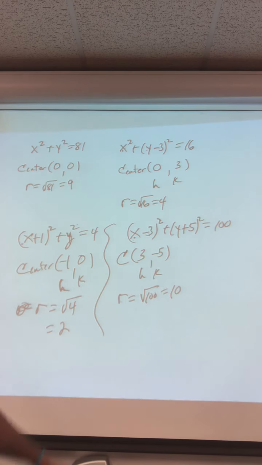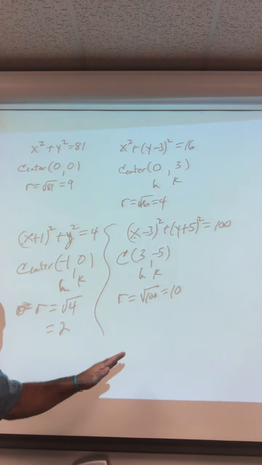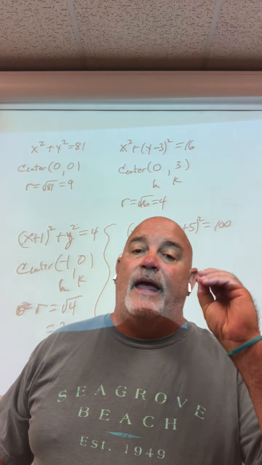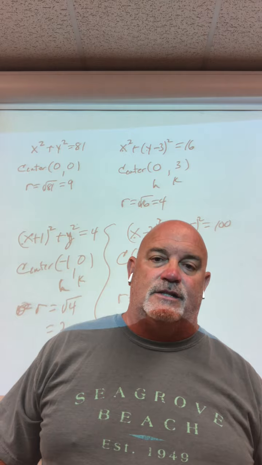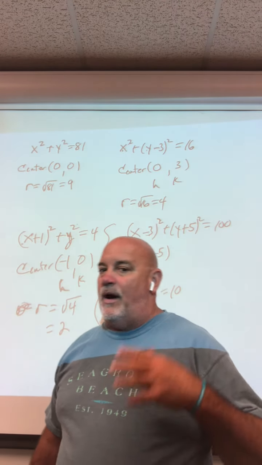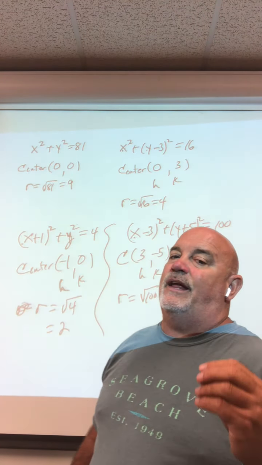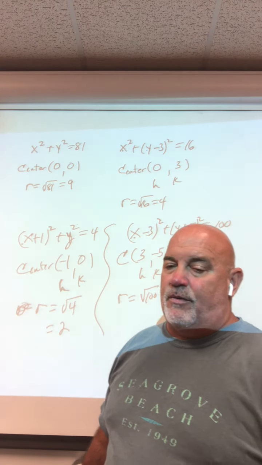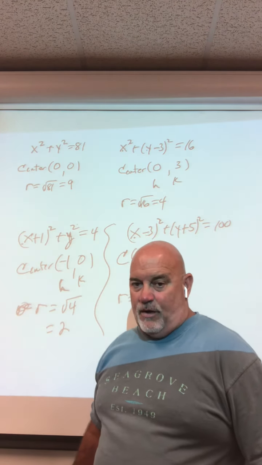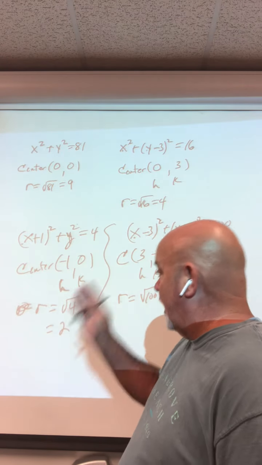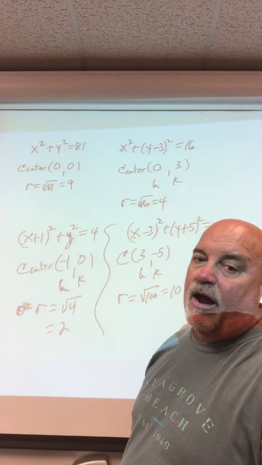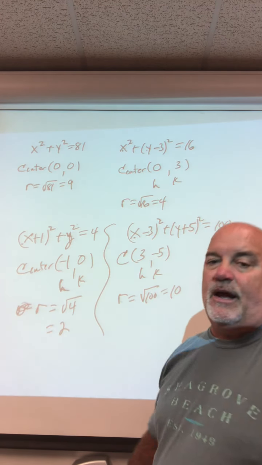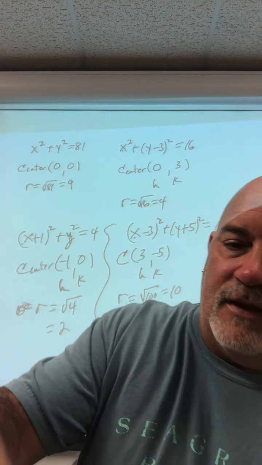So this is how you get the center and radius of a circle if, that's the key, if it's in center radius form. And by the way, I'm saying that, that should imply to you that they're not going to always be in center radius form. And that is correct. They will not always be. But all of the ones we've looked at so far have been in center radius form. All right, we'll continue with the center radius form of a circle in the next video.